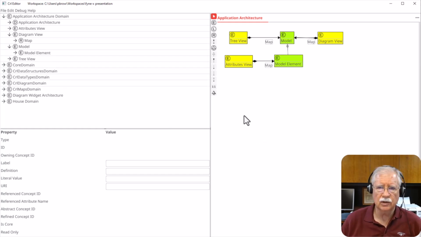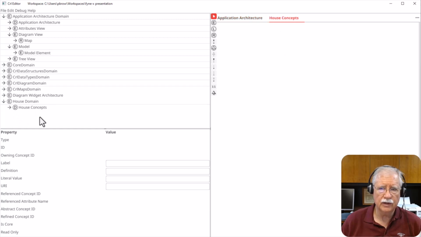Now let's look at some other things that we can do. Any place in our model here that we find a diagram, so I've got another domain here I call the house domain, and I have a diagram indicated by the D here. Then I can show the diagram, and this is actually another diagram widget appearing over here.